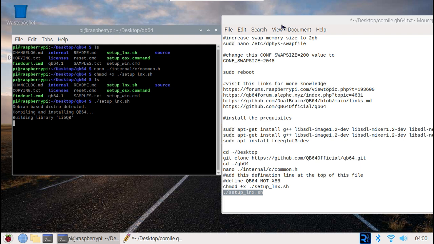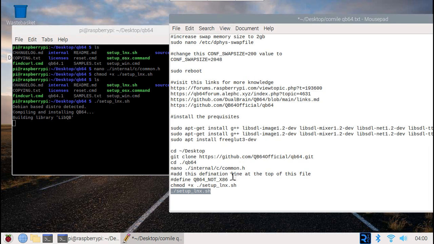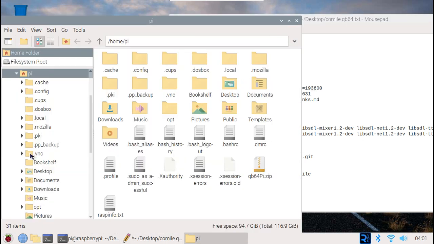Okay, so by the time it's compiling, after it compiles, what you should do is place this QB64 directory inside the home directory with a dot.